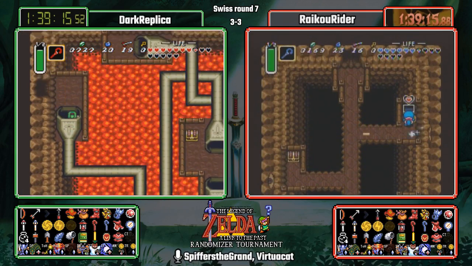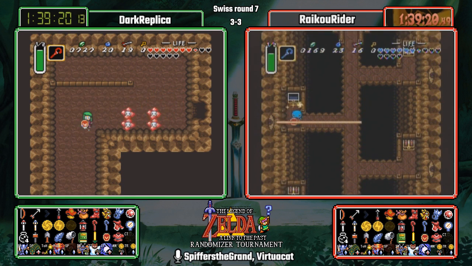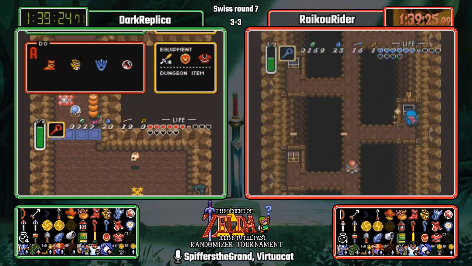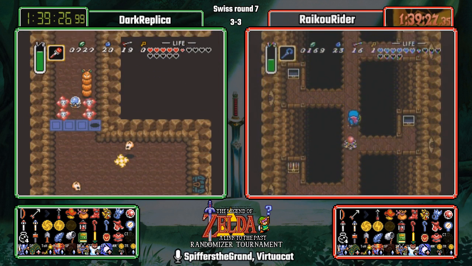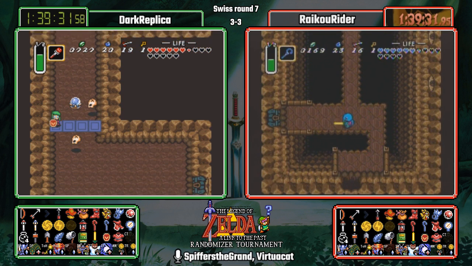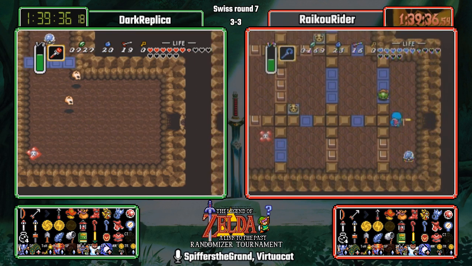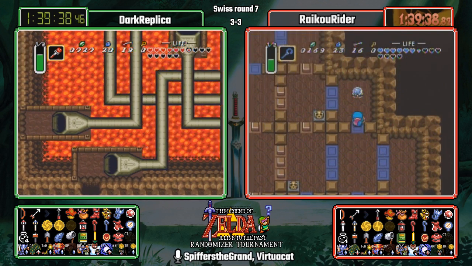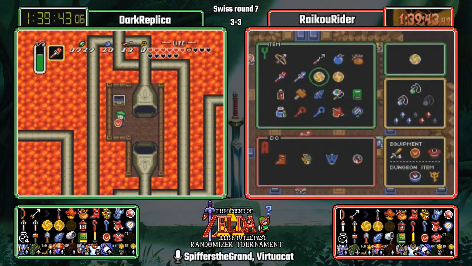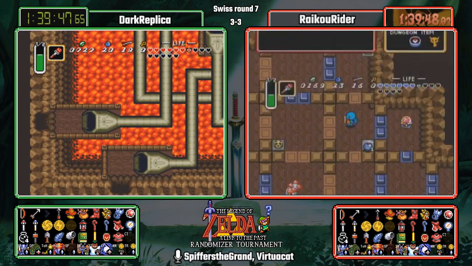And we're an hour and 40 in. Both these racers are probably looking for their opponent to finish here soon. But they're only maybe 3 minutes apart from each other. Something like that. After that little mistake of not getting the big key, puts DarkReplica much more back in the race. He wasn't really out of the race at that point, but it was definitely hurting a lot more than right now, where he's, like you said, probably about 3 minutes behind, which could come down to any number of factors.